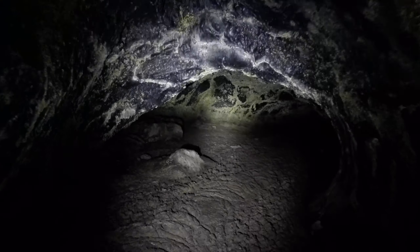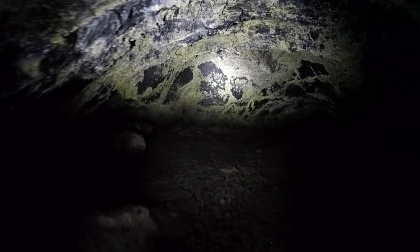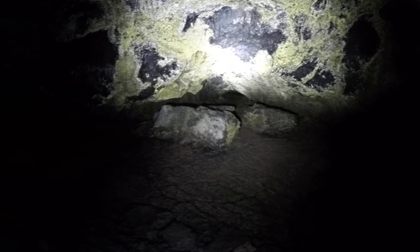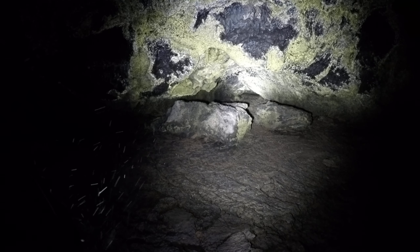Wow, look at all the gold colored stuff on the ceiling. It's just like Golden Dome Cave, which is actually right next to this cave anyway. I'm going to stay on the trail so I don't cause too much damage. There's a little tiny side passage back there — looks like it goes really far, but it was way too small for a person. Yeah, there's this gold colored bacterium all over the place.